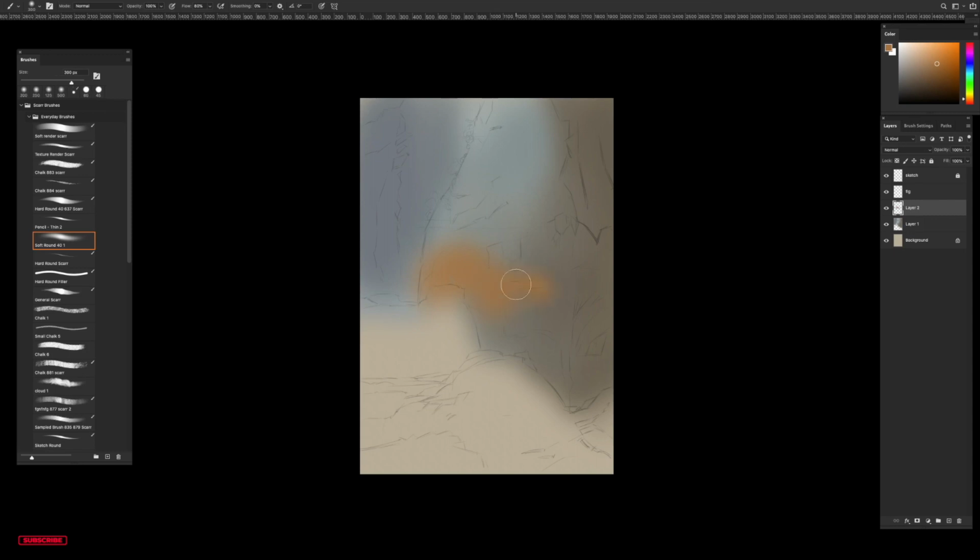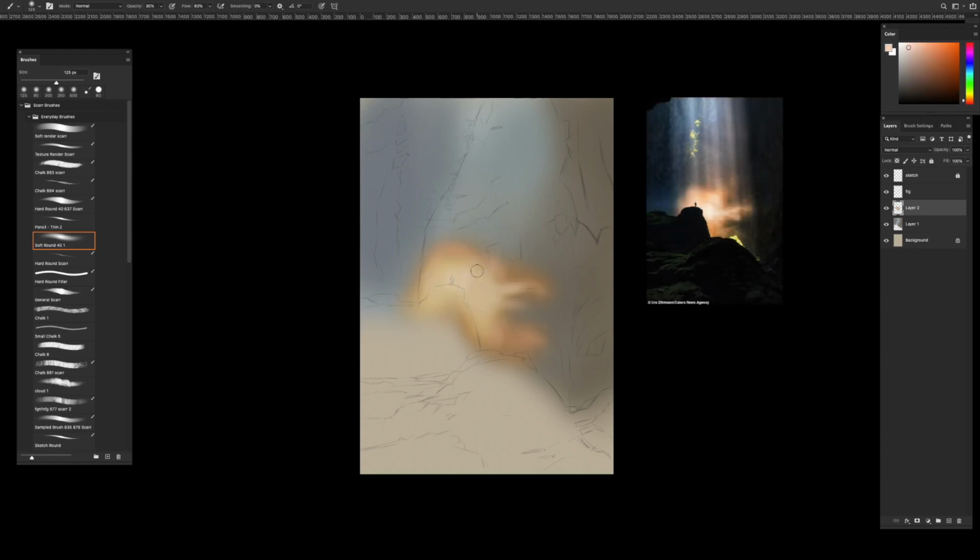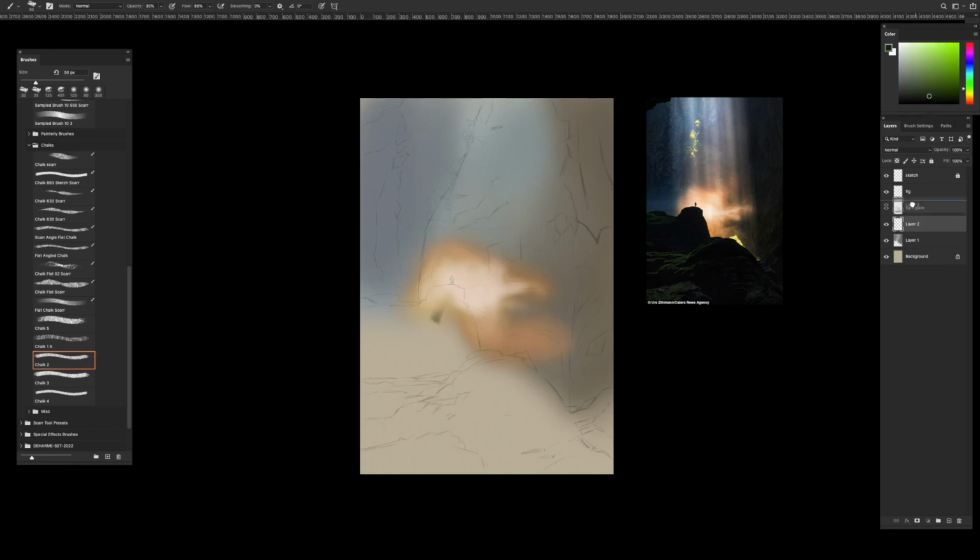For this study, I decided to throw in the light flare that's right behind the character, as I wanted to get that position correctly early on. One of the many benefits of using digital tools is that I can work in whatever order I choose. If I was painting this traditionally, I would have to work on the background elements first, and then move on to the midground and finally the foreground elements. But here, I could just move between different layers and adjust as necessary.